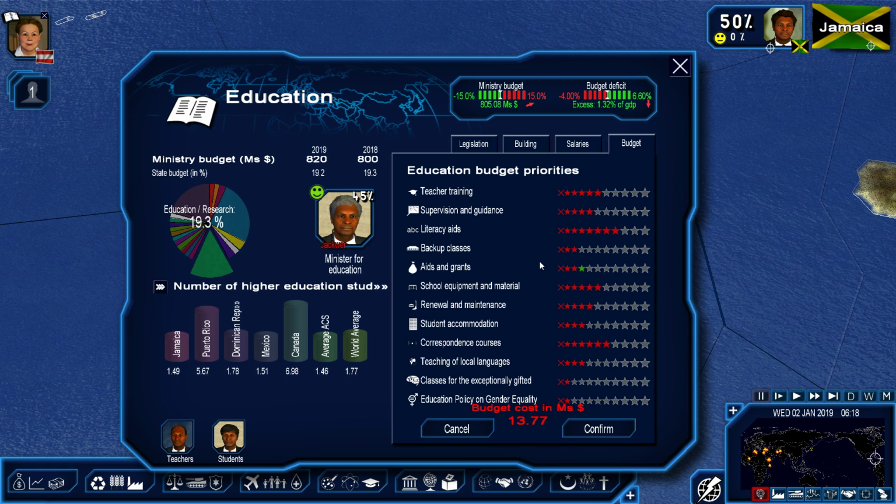So let's go ahead and just bump up the teacher training a little bit, supervision and guidance a little bit. We'll spend like 100 million. I think we have 800 million to spare. So that should give us a little bit of cushion. School equipment and material, we'll put 2 additional stars in. Student accommodation, renewal and maintenance, teaching of local languages, classes for the exceptionally gifted.